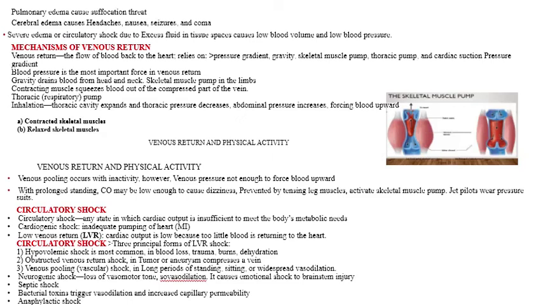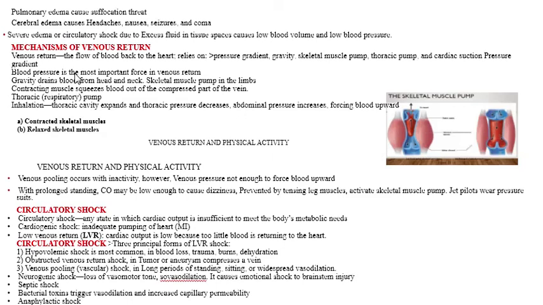Mechanism of venous return, how the veins return the blood, is related to the flow of blood from the tissue to the right side of the heart, and relies on the difference between pressures. They call it the pressure gradient between the capillary and the venules, and gravity also affects this process of return of blood to the heart, so that it will pump to the lung and then go to the left side of the heart to be distributed throughout the body tissue.